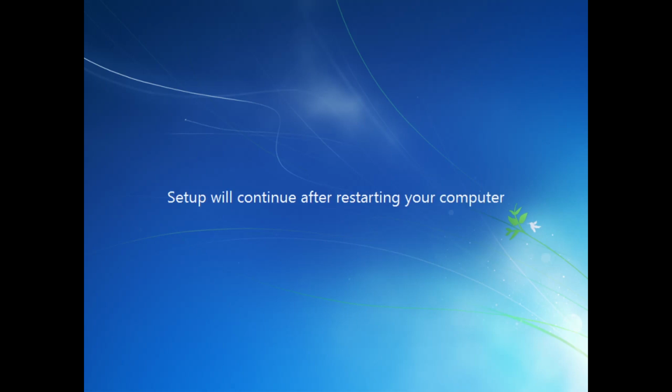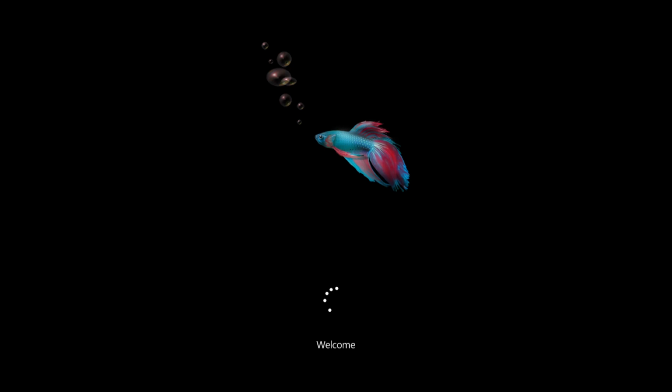I'm sure you also noticed that in this build, we have a new boot screen introduced, and whilst at the moment it shows an image of a beta fish, which in case you haven't already guessed is a pun on the word a beta, the overall design is very similar to what would be seen in the final release of Windows 8, including a new loading circle and welcome text, although the latter would be removed before the final release.